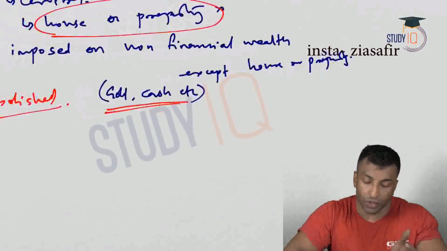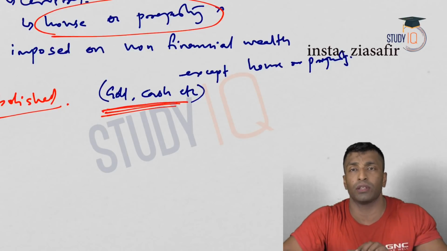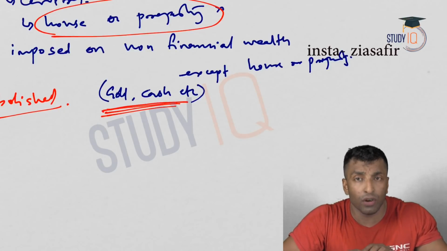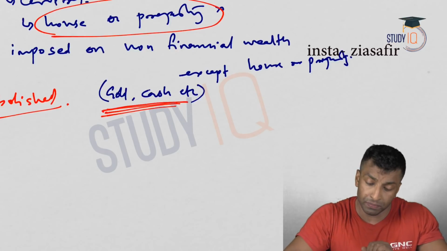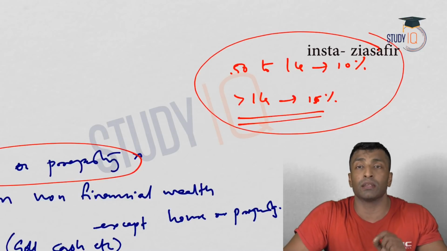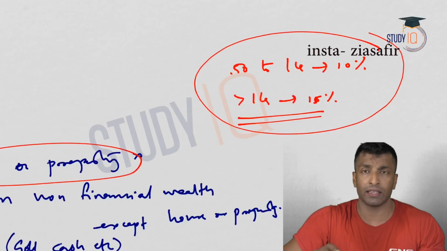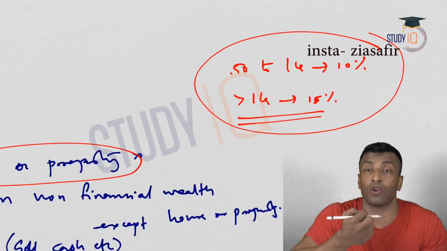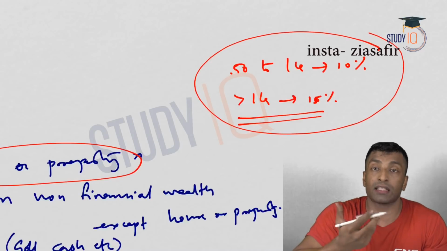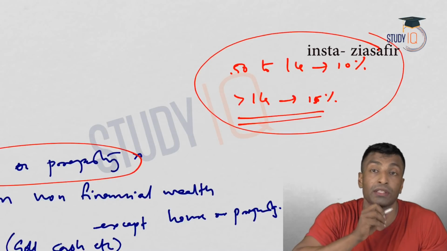Otherwise nobody is going to disclose the gold or cash with them, right? They'll pay 30% and they will keep all this cash and gold with them, but it will not be disclosed. But now this is imposed on those super rich persons with the assumption that they have cash with them. Okay, so I hope that is clear, and that is the reason why these taxes are known as presumptive taxes. The assumption is there. It's all about assumption. So these taxes are also known as presumptive taxes.